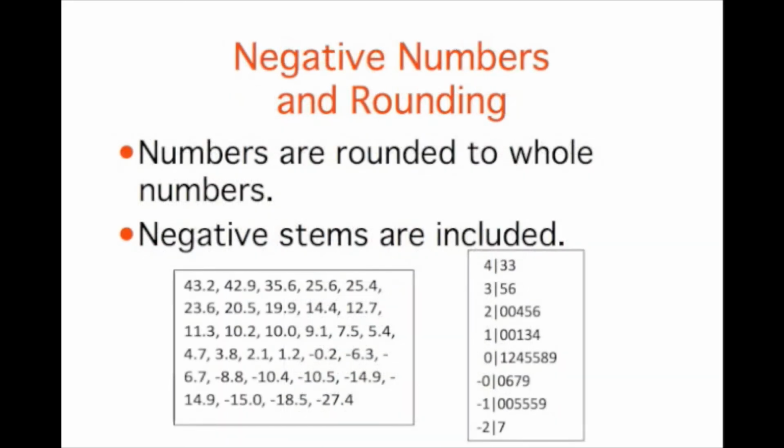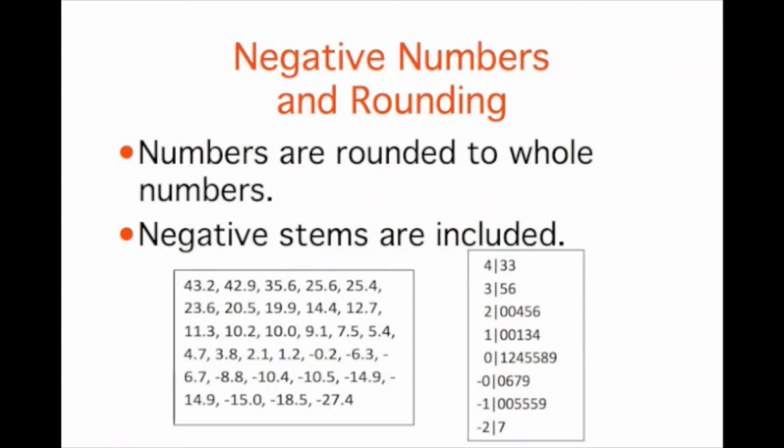The data are displayed with stems and leaves in the lower right. Since stem and leaf displays can only portray 2 whole digits, one for the stem and one for the leaf, the numbers are first rounded. Thus, the value 43.2 is rounded to 43 and represented with a stem of 4 and a leaf of 3. Similarly, 42.9 is rounded to 43. To represent negative numbers, we simply use negative stems. For example, the bottom row of the figure represents the number negative 27. The second to last row represents the numbers negative 10, negative 10, negative 15, etc.